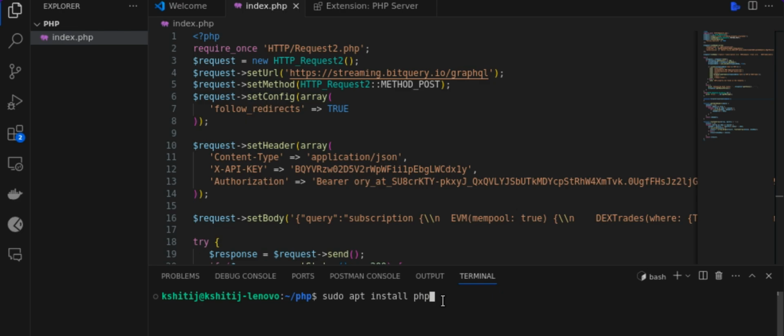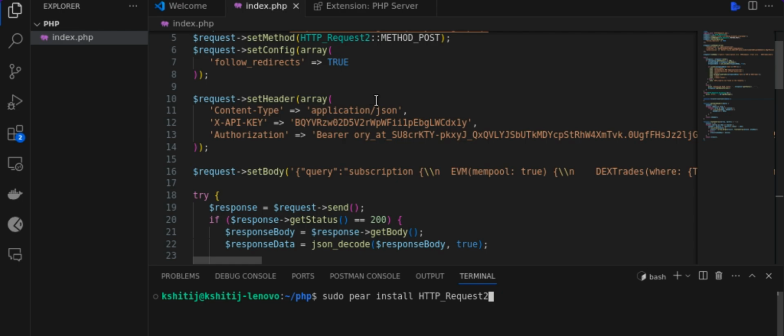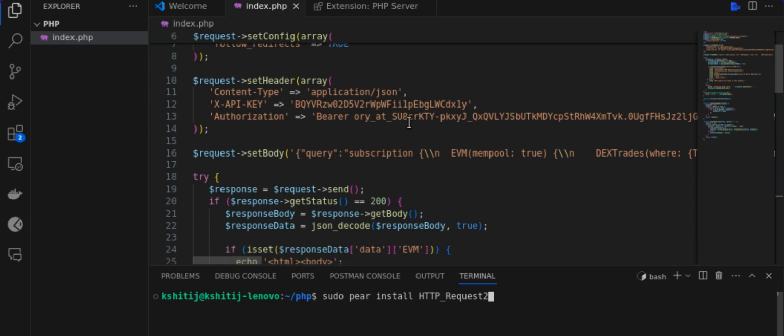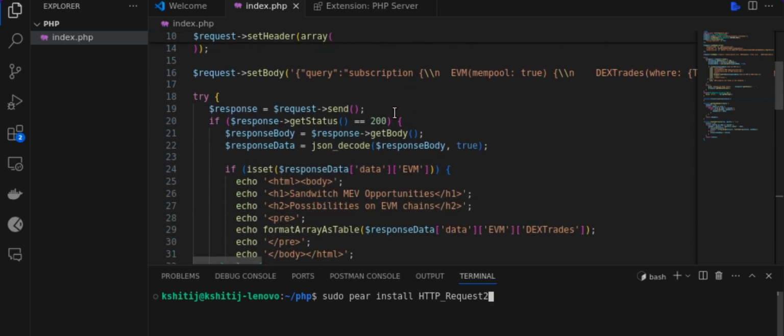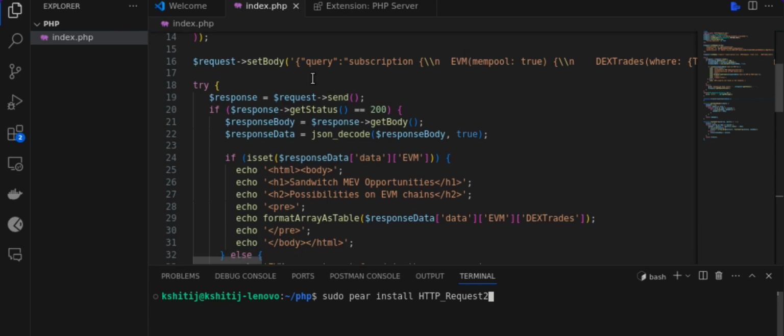To install this, we'll use the sudo pear install HTTP_Request2 command. After importing the required library, we will declare the request object and use that to interact with the Bitquery API in the following manner. So our request body is set to the following.